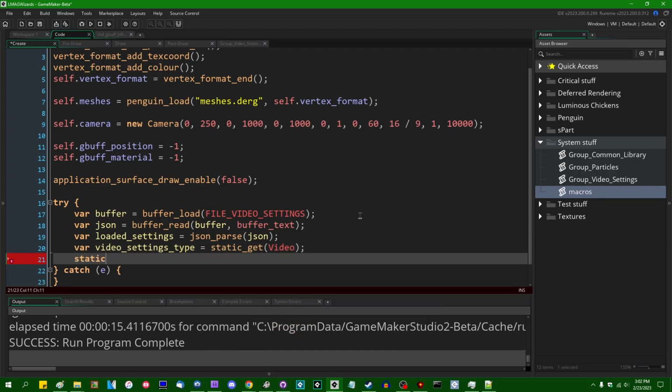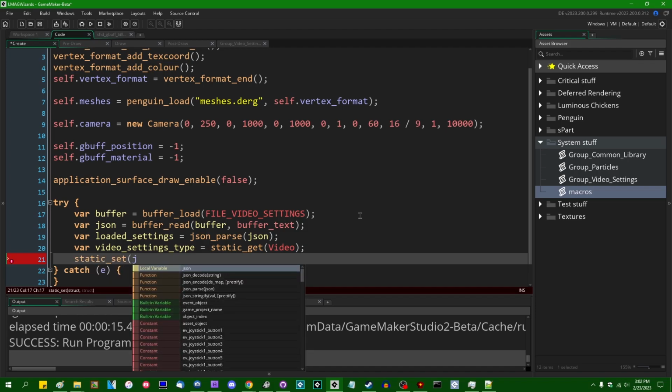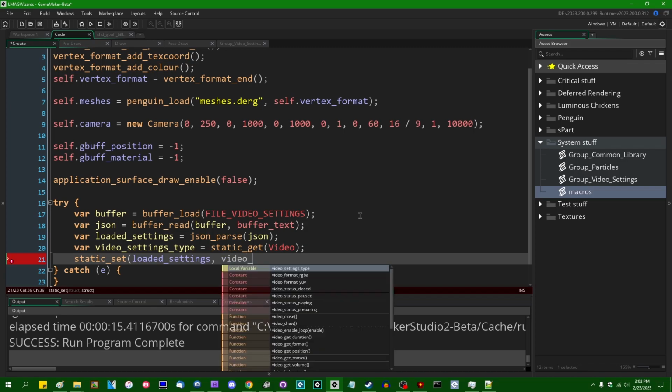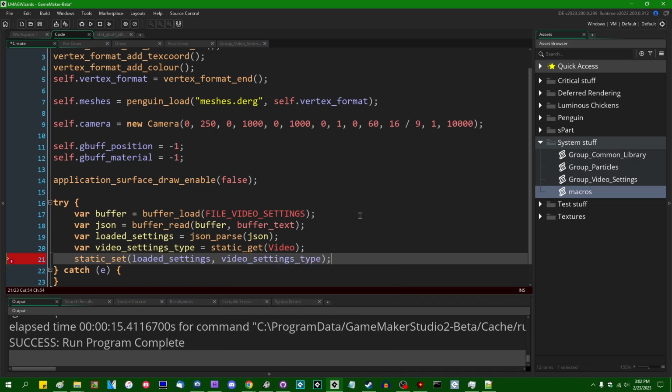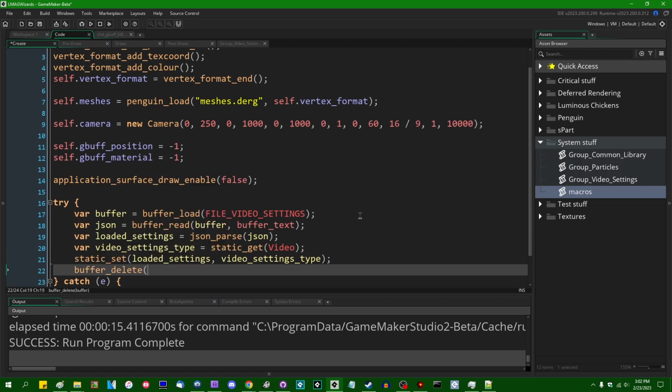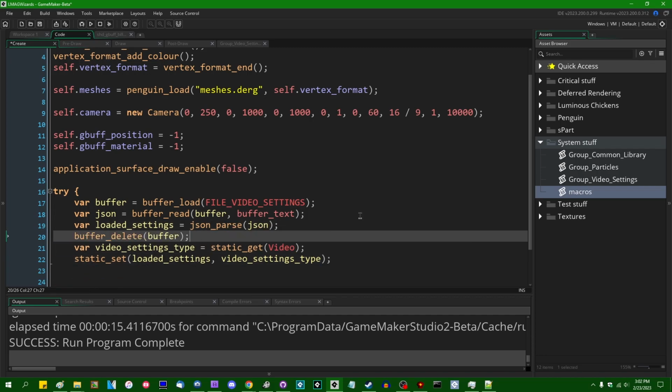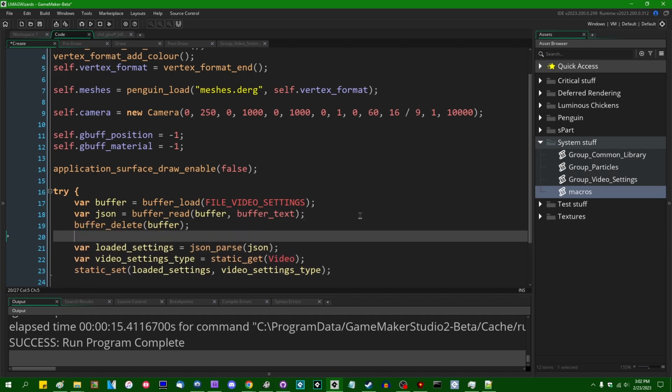We can static set onto the loaded settings the video settings type. Buffer delete the settings buffer because we don't need that anymore. Really, we can do that like up here.